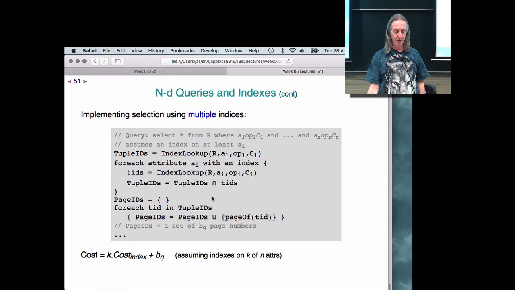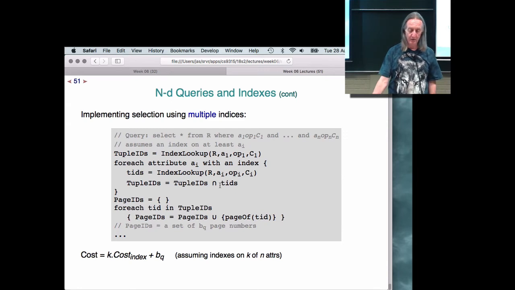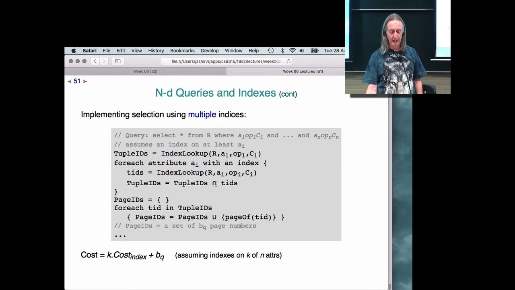So that's what we're talking about here. You can see we do an index lookup like we did in the previous slide. We get a list of tuple IDs and we intersect it with the list of existing tuple IDs. Here I'm dealing with tuple IDs, but I could have at this point converted the tuple IDs to page IDs if I'd wanted to.